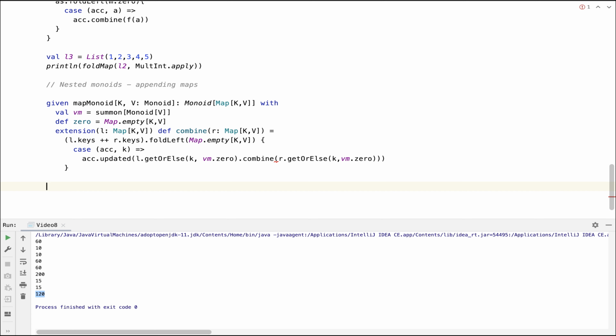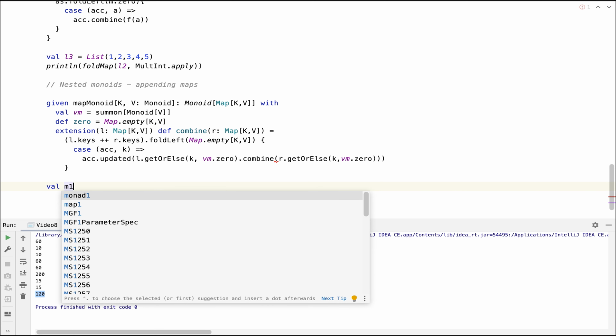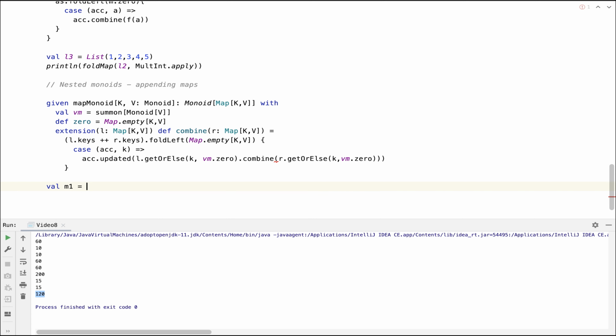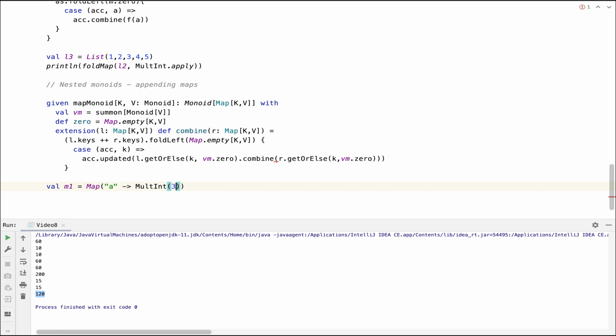So that's given us the ability to take two maps and append them together. So let's see that in action. So we have a map. We're going to have a key of string, and we'll use multInt. So let's say 30.